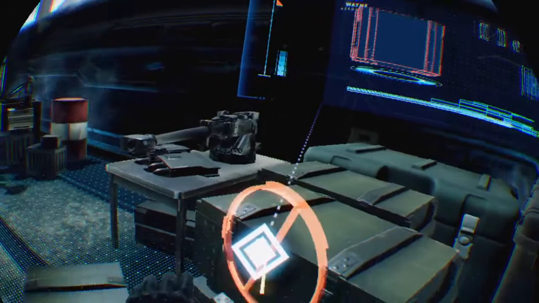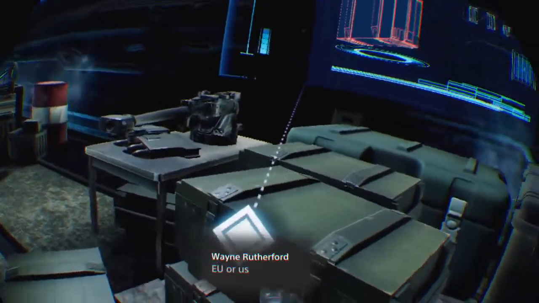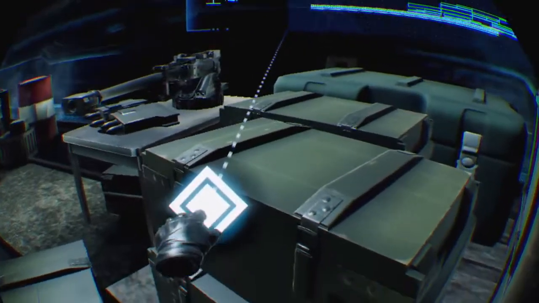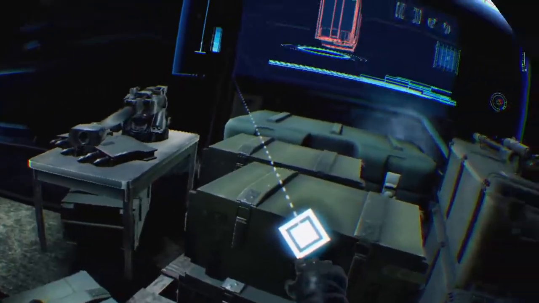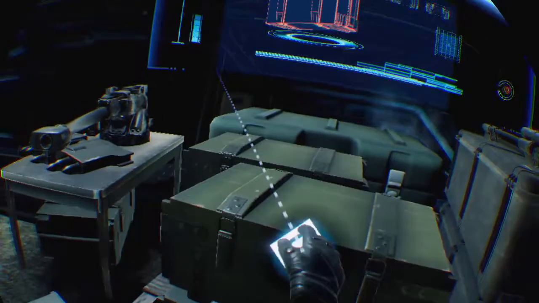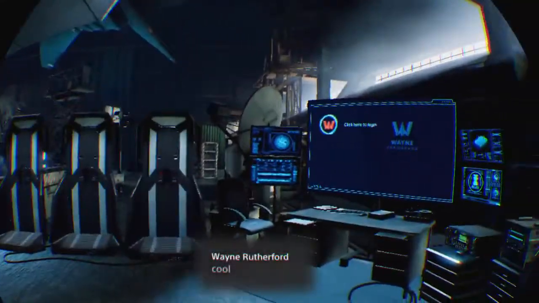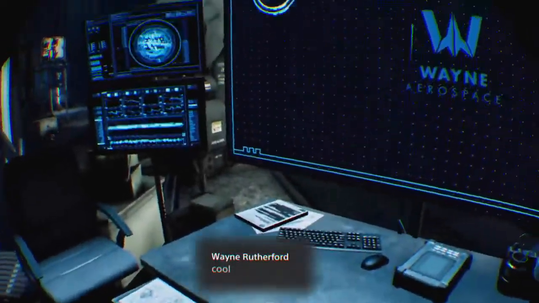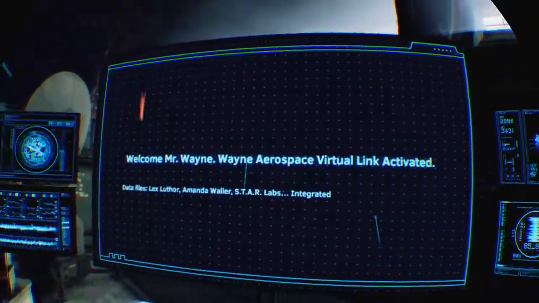So what button, how do I interact with things? X, there's got to be a way to press things, hasn't there? Whoa, that's too far. Is there a tutorial? Maybe I need a tutorial. Well, I do need a tutorial. Right, anyway, let's click to begin. Maybe it'll tell me. There we are.